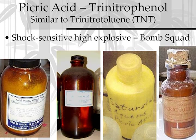Trinitrotoluene is TNT, so these two are very similar compounds. And the dinitro and trinitro organic compounds all have this risk of being explosive. If you see something like picric acid, trinitrophenol, or something that's labeled picric acid, it could also be labeled Bouin's fluid, B-O-U-I-N, apostrophe S. These are essentially bomb squad materials, especially if they have a metal cap.